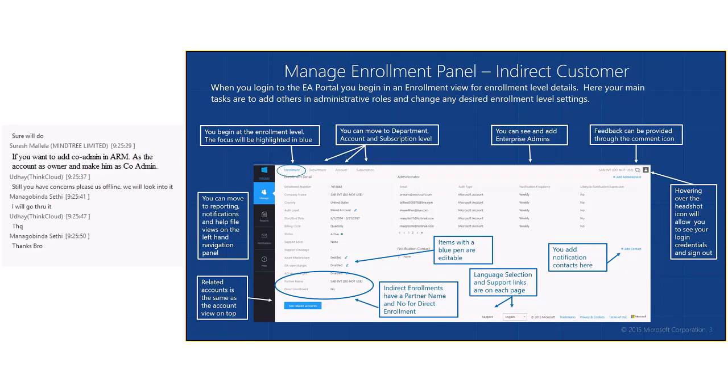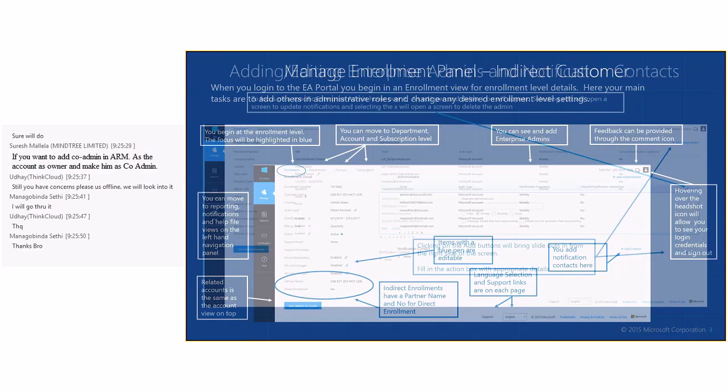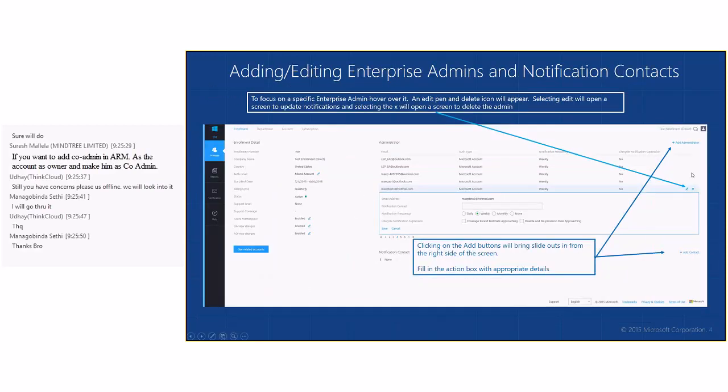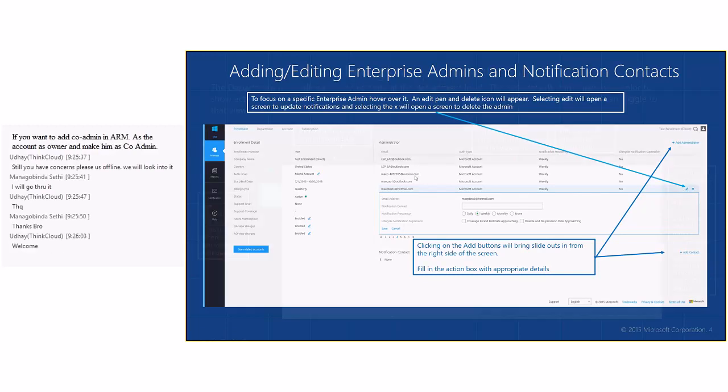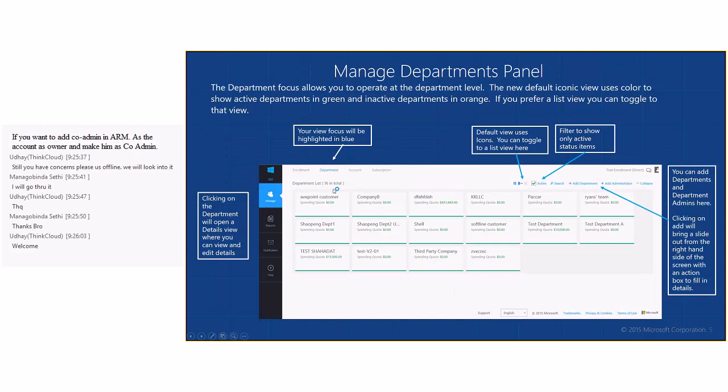Apart from that, you will be adding an administrator and adding the users here. Here you can see the departments. The company has multiple departments in the EA subscription, and you can see the billing directly. It's $431,643 in billing, and apart from that, all the billings and the departments would be here.